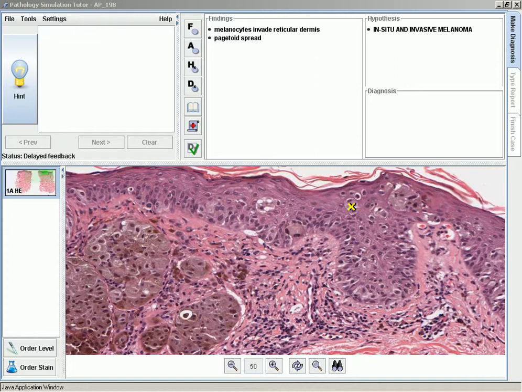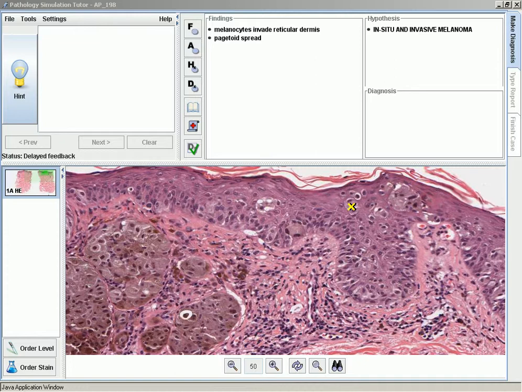Our tutoring system is intelligent because, first, it records what parts of the digital slides you have examined, as well as any information you input into the tutor while examining a case or writing your report. Second, due to the collection of this data, if you render an inaccurate diagnosis, the tutor has information that enables it to hypothesize what aspects of your case examination may have led you to the incorrect diagnosis.